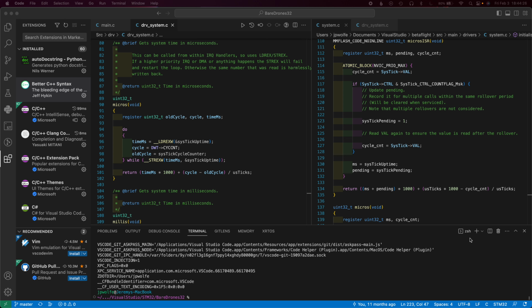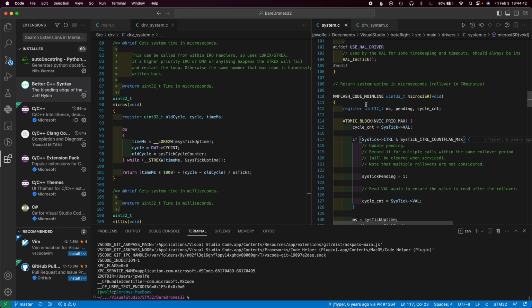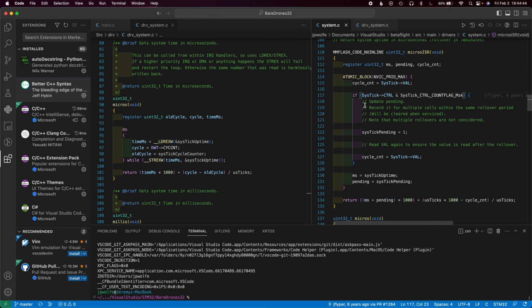A lot of these functions I did not write myself. None of these functions I actually wrote myself. These are all taken either from AQ32, which is the firmware that I talked about in my first video, which is another pretty bare bones drone firmware, as well as Betaflight, which I also have the code up for right here, and Betaflight also has some pretty similar functionalities in terms of implementing the delay functions. I can try and make this video pretty quick just because I don't want to pretend to know stuff that I don't. But here's what we're going to be talking about.